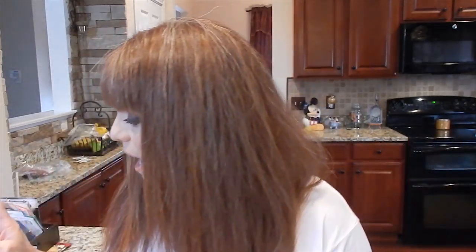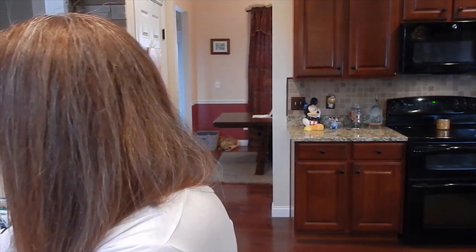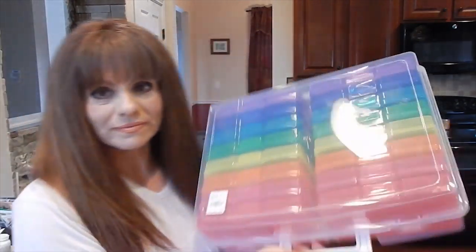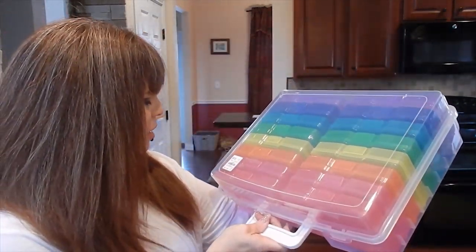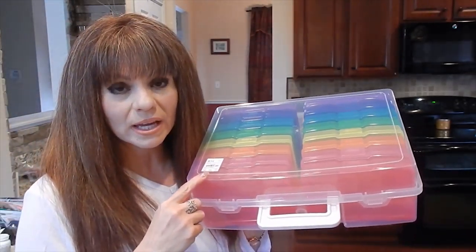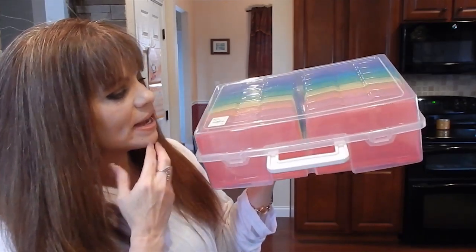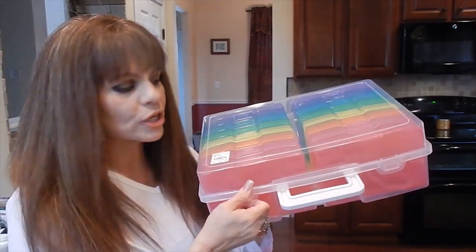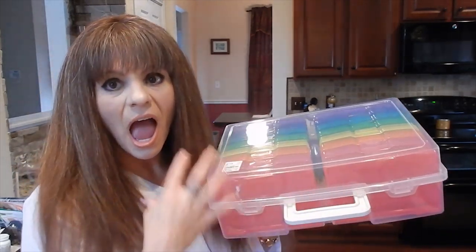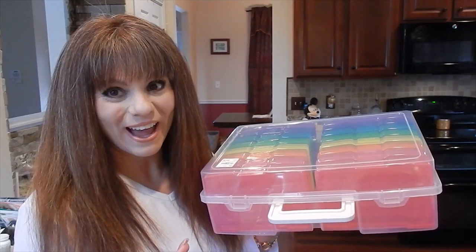The other thing I had picked up, which I fell in love with, was this little organizer right here. And it retailed at Tuesday Morning for $12.99. I've actually seen this at Hobby Lobby. They had this on the top shelf. I've seen it before, but it's just a little organizer. I like the fact that it sits as a case.